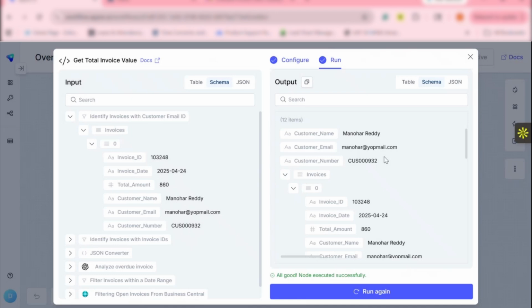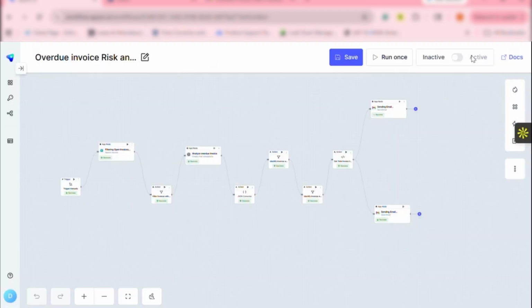So, what we are doing here is aggregating all the open invoices that are available against one single customer, and the notification that we are sending out has a list of invoices. If that customer has more than one invoice, then all the invoice numbers and amounts and the total outstanding amount go through within a single email notification, right? Once we aggregate this, we get around 12 items, and now we can see the email notifications that we have received. We can see that the complete workflow has been successfully executed.